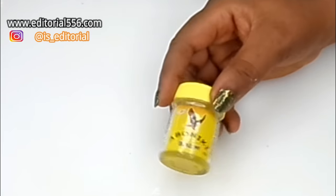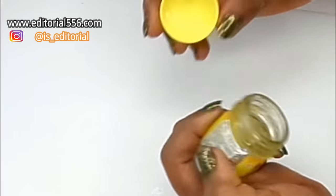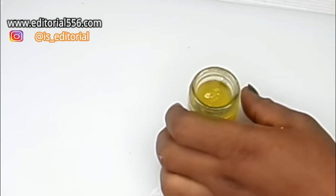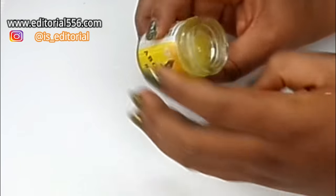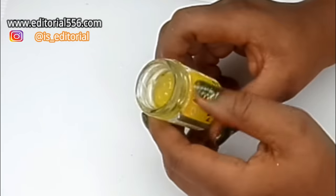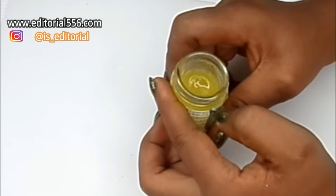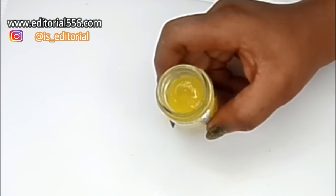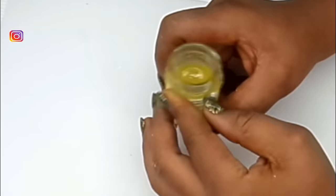Now the next ingredient is aboniki balm, okay? So we actually need here aboniki balm. You can actually get this online or at an African store, or if you're in Nigeria, it's very simple to get, and it helps so much in healing bones. That's if you have pains around your bone area and all of that, so it's going to help you, and it goes deep into your skin to remove some fat.